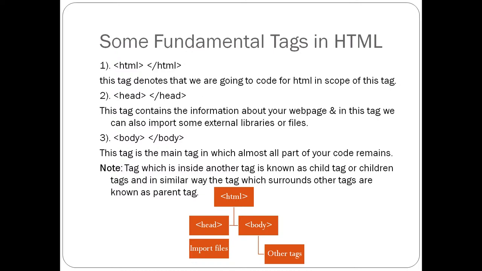Head tag, this tag contains almost every piece of information, every title, and everything associated with the target of this particular web page. We will be working on it in future videos, not in the next one. The third is body. Body tag is the most important tag that we're going to use in complete HTML code. Almost every single HTML code in the world cannot exist without a body tag and without the HTML tag, because they are very fundamental. This tag is the main tag in which almost all part of your code remains.